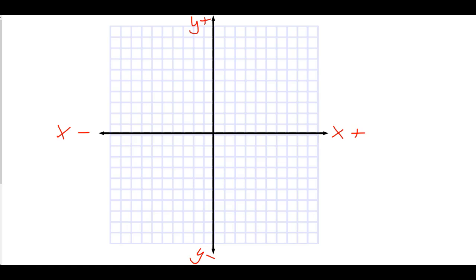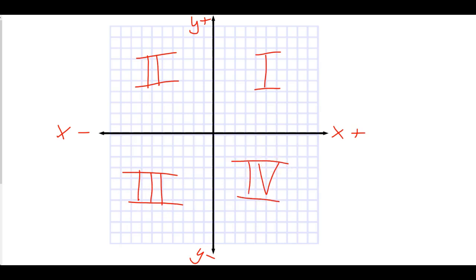The top right. Yeah, the positive. That's where most of the time we do a lot of our stuff in math, in the positive quadrant. Which one's 2? The top left. Top left is 2. 3. Bottom left. Counterclockwise. And 4 is bottom right. So it's counterclockwise around the graph, okay? So that's just good to know. So if I say, look in quadrant 3, sometime this semester, you'll know what I'm talking about, okay?